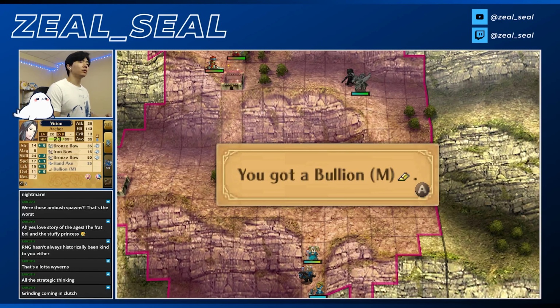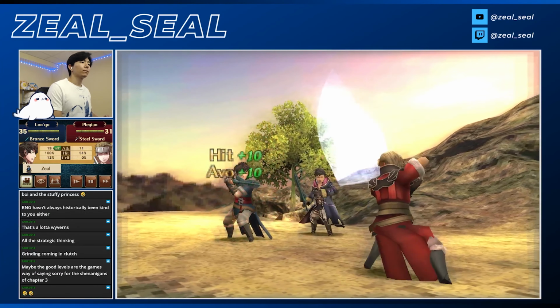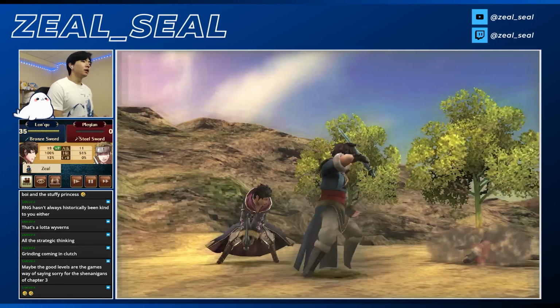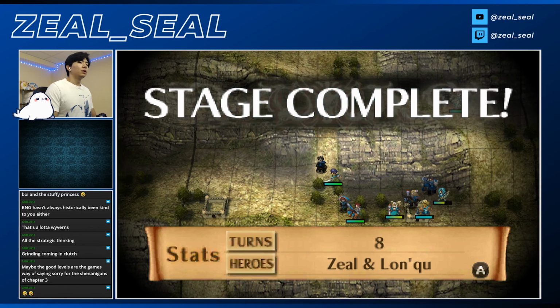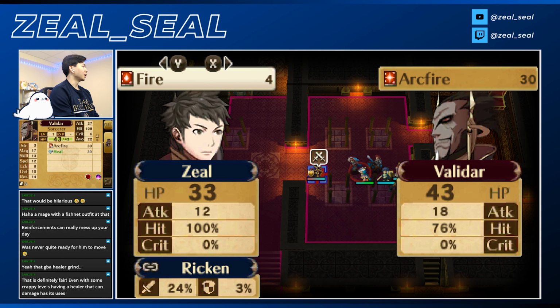A rank in bows. Hell yeah. Probably start giving them like iron swords and shit. Alright, last unit. Close it out, Lanku. Well done, well done. God damn. Zeal and Lanku were the MVPs, the heroes. Oh, for sure. They put in so much goddamn work. 8 turns. Pretty easy. Alright, so I'll just use my character. I just want to see the conversation.